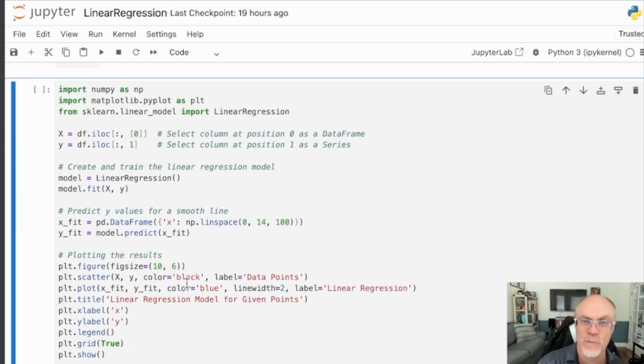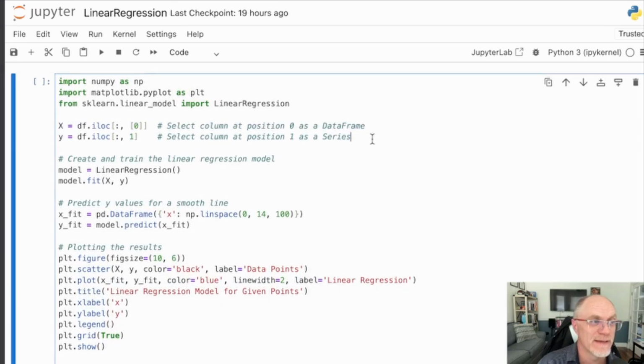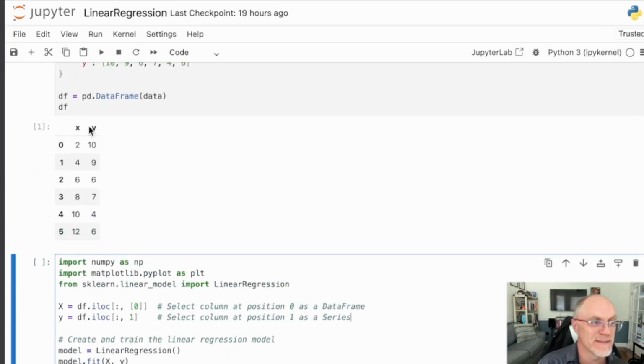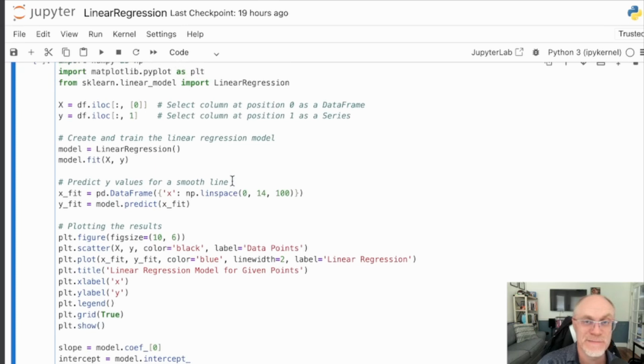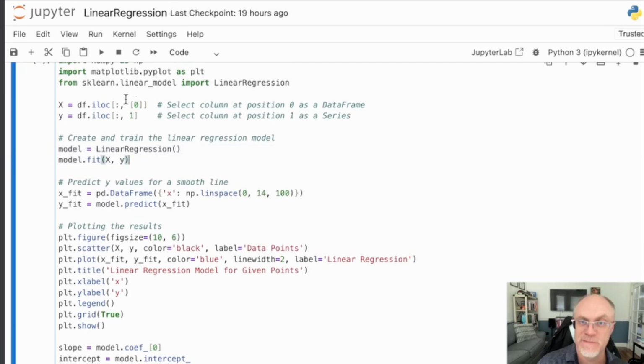Okay, so what we're going to do next is we're going to define our x and our y. Basically, we're just taking each of these separate columns here. So essentially, we've got one input feature, x, and we're trying to predict what the y is. Here's where we actually create our model, linear regression, from scikit-learn, and then fit is going to do the training. It's going to say, here's our training data. So remember, we just looked at the formula, so it's going to find what are those coefficients and the bias values that fit our data.